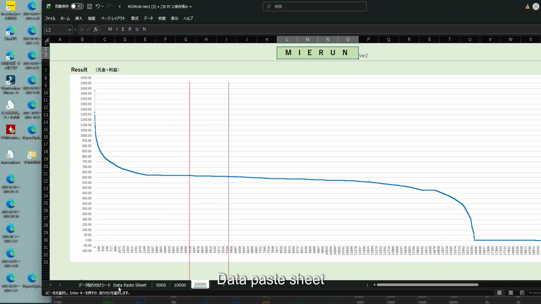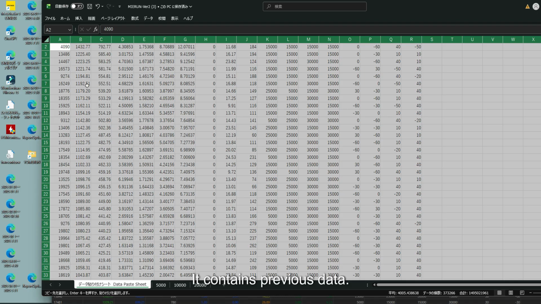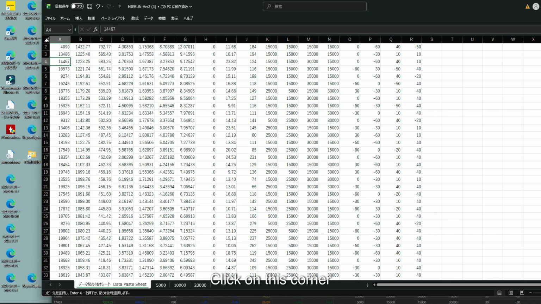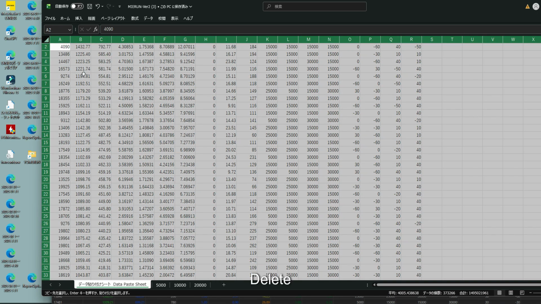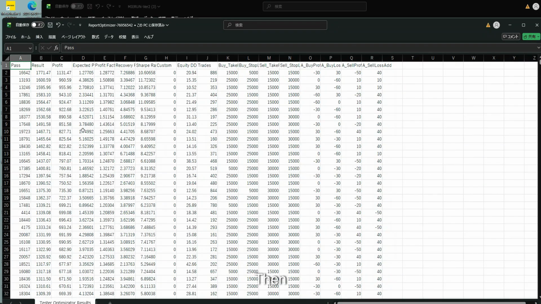Data paste sheet. Click the tab. It contains previous data. Click on this corner. Delete the data once. And then I want to paste. Drag and drop the file here. Then a brand new Excel book is created.